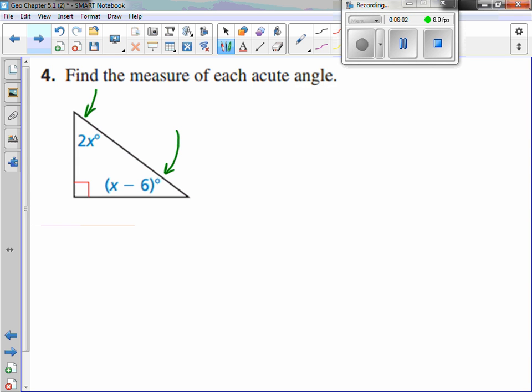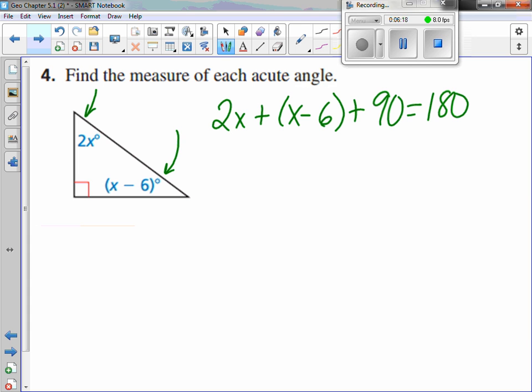Now, what do I know about all three angles inside of a triangle? They equal 180 degrees. They add together to be 180. So what can I say? I can say 2x plus x minus 6 plus, what's the other angle? Equals 180. Because again, all three angles inside of a triangle add together to be 180 degrees. And it just works out for this problem that one of the angles is 2x and the other is x minus 6. Now at this point, we can drop the parentheses. We really don't need them.